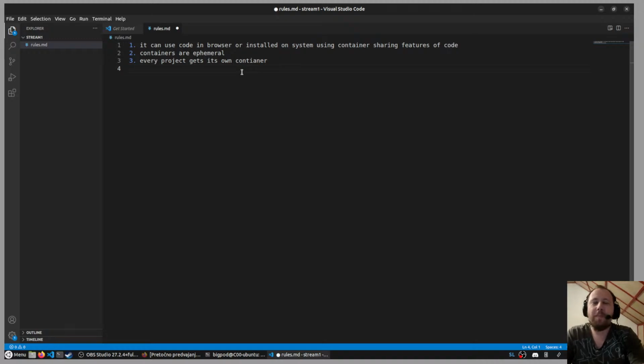So there is also, I think, another rule I normally have. I don't really use a Git hook.